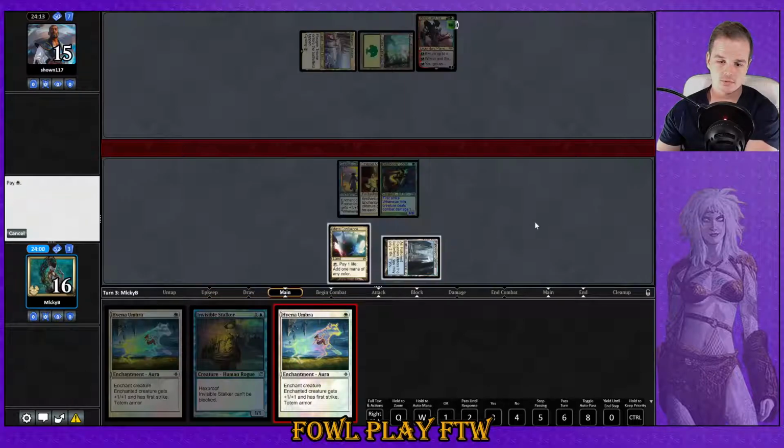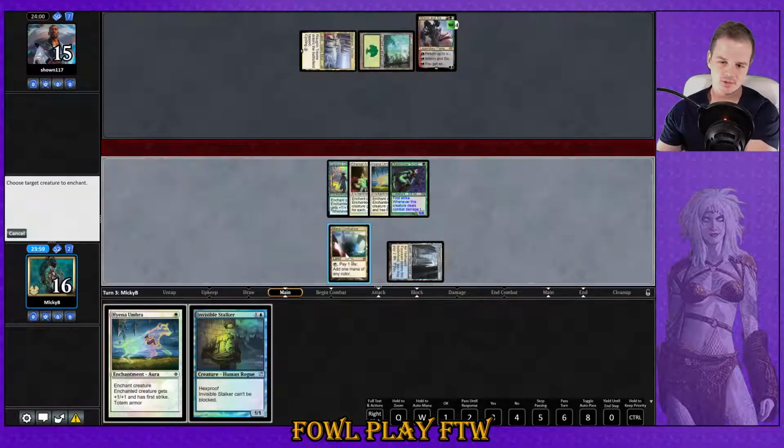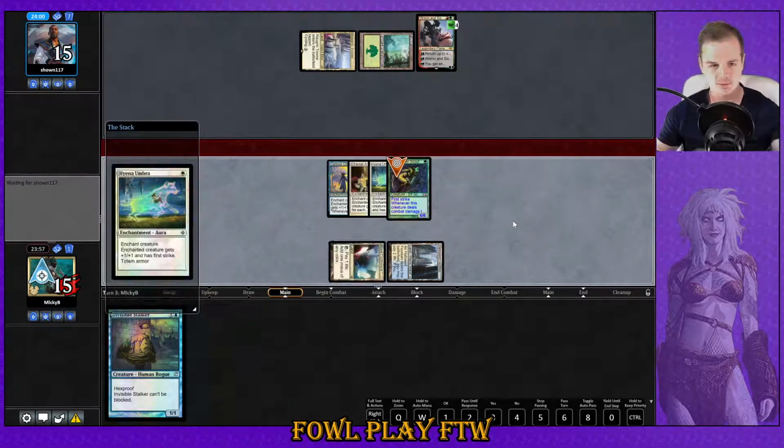Alright, well, this adds 4 power, playing double Ethereal Armor, Hyena Umbra here, pardon me. So you got the Force of Negation here. Well, it's going to lose out slightly either way here, no matter which one he forces. Alright, well that resolves, and we'll see what happens with this one.